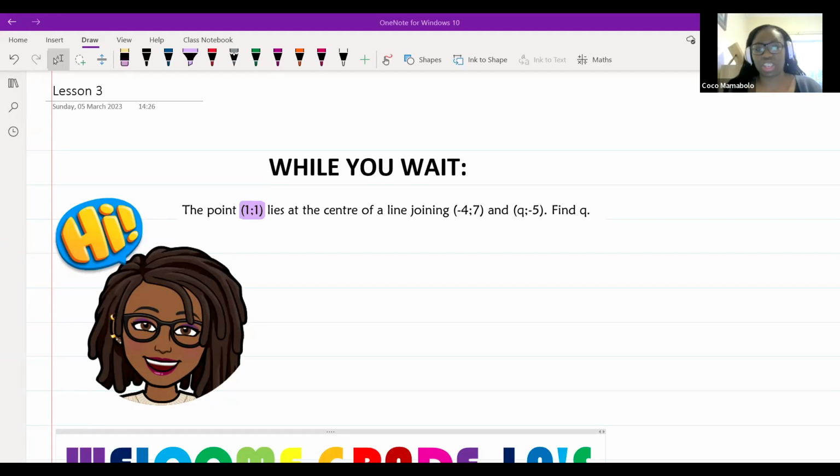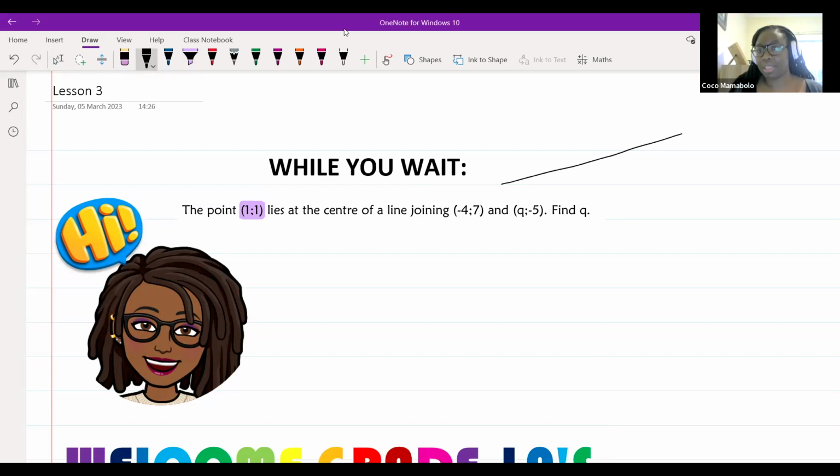I hope everybody's had a chance to try it. It shouldn't be that difficult if we followed Teacher Jen's steps exactly. So as I could tell, Teacher Jen would always draw a line segment, right? And we know that we've got 2 endpoints for our line segment over here. And they tell us that the point (1, 1) lies at the center. So we know that the coordinate (1, 1) is the center point.